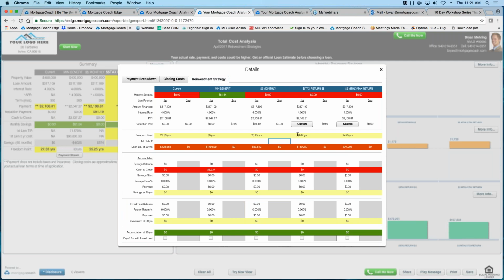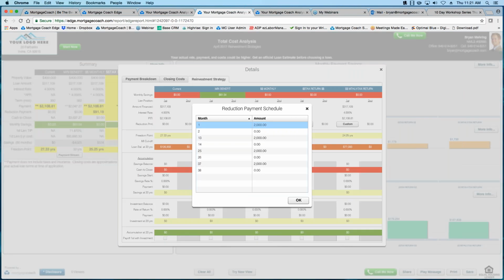And if you take a look at this one, what this is doing is it's showing that you have the ability for those borrowers that want to apply a lump sum, like an annual bonus that they get. And what I did is I labeled this particular product the tax return.